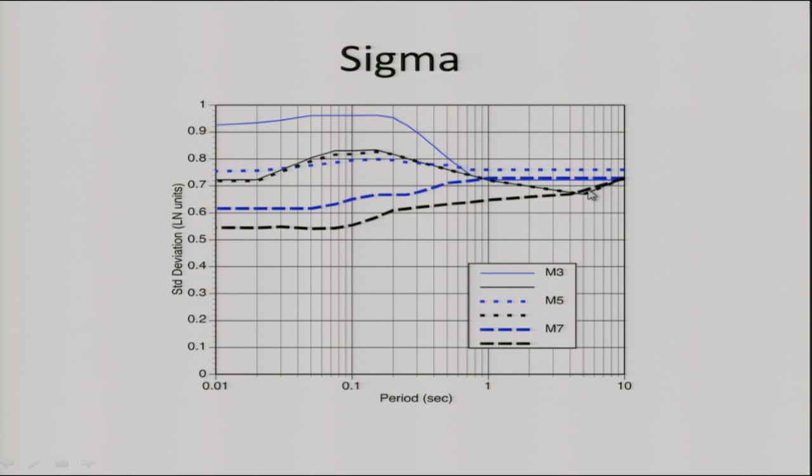There's actually not as much variability at longer periods from the small magnitudes. The solid blue line is a magnitude 5, and here is a magnitude 7. So for the big earthquakes, the trend is increasing sigma with period. But for the smaller earthquakes, the magnitude 5, it's almost flat. And for the magnitude 3s, it goes the other way around. Comparison, this is what we had in the 2008 model for magnitude 5s. And I plotted 3s here, but it's the same, right? We didn't have any 3s in our model.